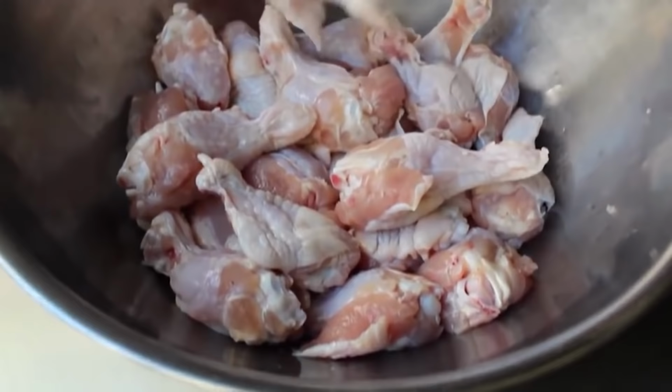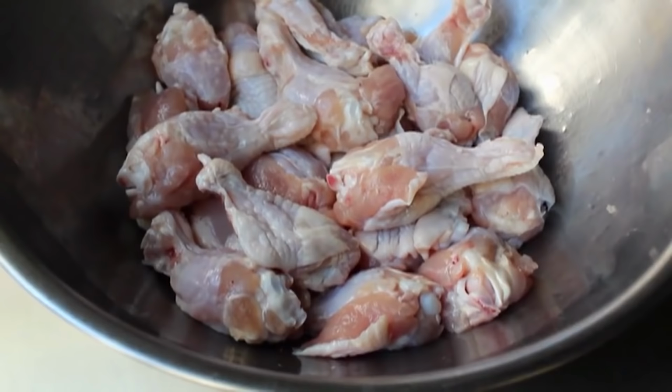And I usually don't buy this kind. I actually like the flat part of the wing. But these were on sale and will work beautifully. So I have 3 pounds of these. We're going to go ahead and put those in a large mixing bowl because we're going to marinate these, which is the next step.